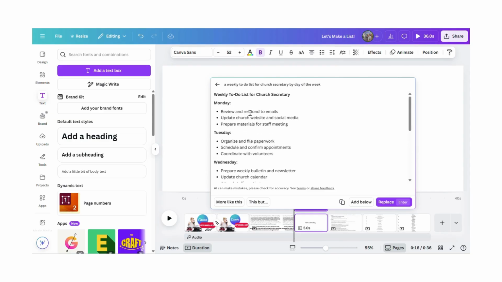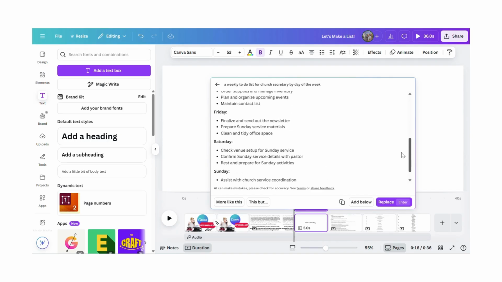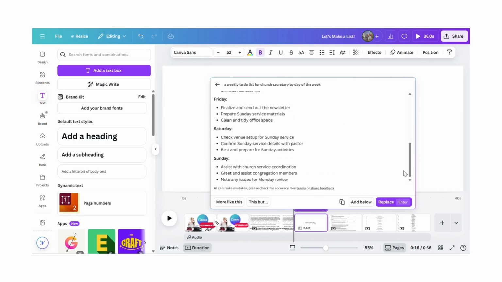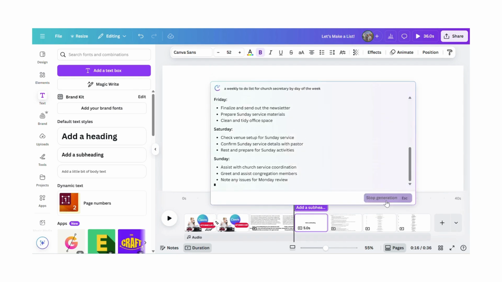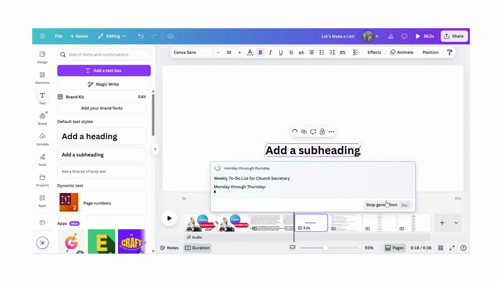Great. You can see it gave me an entire week. Monday, Tuesday, Wednesday, Thursday, Friday, Saturday, Sunday. But I have to cram all of my work into Monday through Thursday. So I'm going to say this but Monday through Thursday.